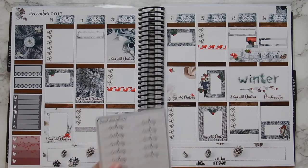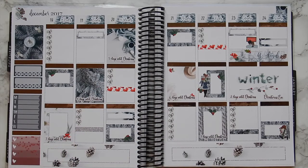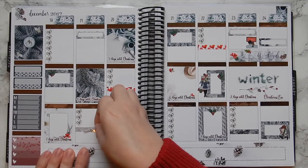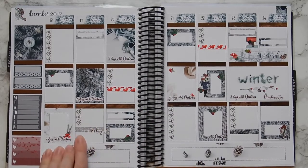I'm going to pull in these Rose Colored Days reading script stickers. I love these so much. I'm going to put one of them, let's see, where do I want to put it? Maybe right there. Oh yeah, I think that's really cute. So I'll mark whatever I'm reading tomorrow.